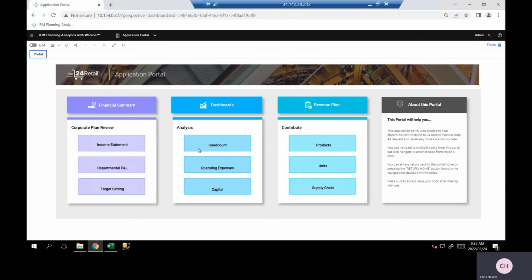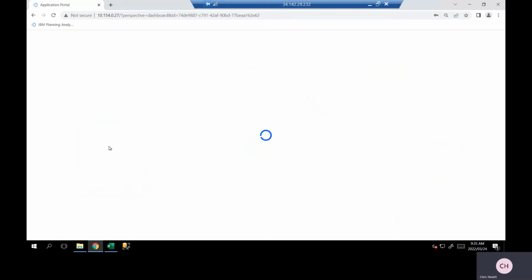So you can have a portal page over here, and you can start looking at your information. You can have an income statement, and again, you do your printed management account still in Excel with the book and all the sheets in it. But if you want to look at it visually in a dashboard kind of view, you can use your dashboarding functionality and open all of this up.